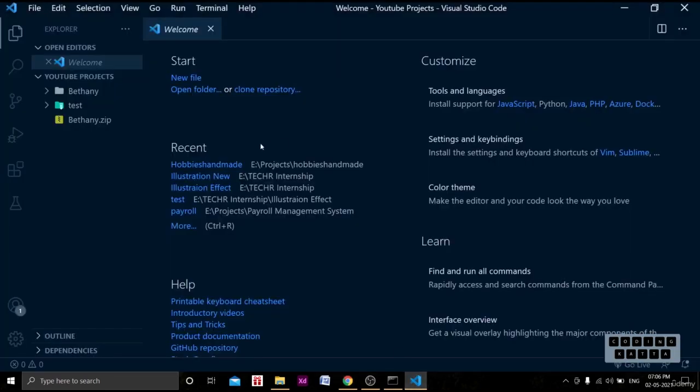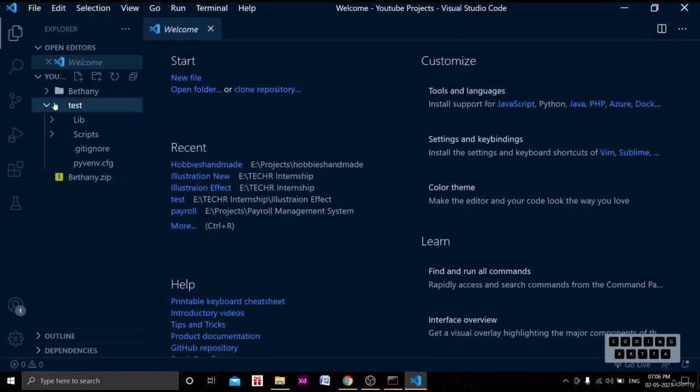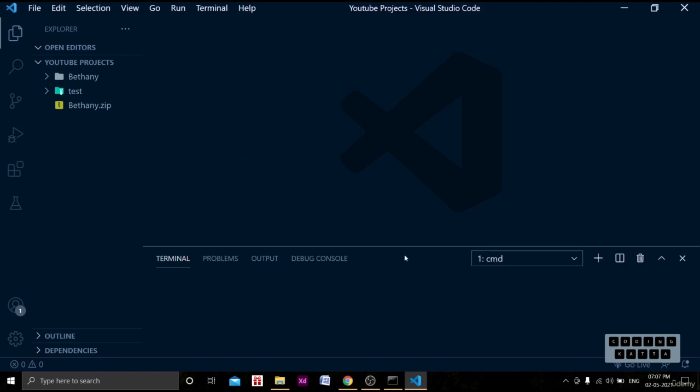So let's go to our Visual Studio Code. As you can see here, Visual Studio Code has configured its files, right? So what we need to do now is just press Ctrl plus tilde on your keyboard, right? It will open the terminal in Visual Studio Code. I don't know why it didn't open that terminal, so press yes. Okay, so the terminal is opened.